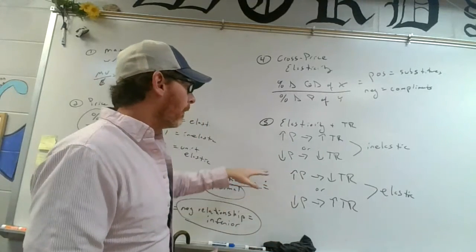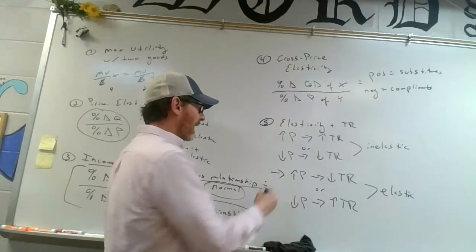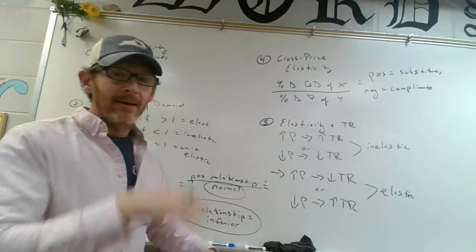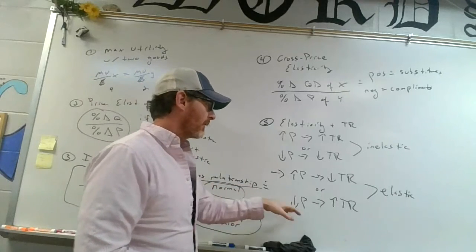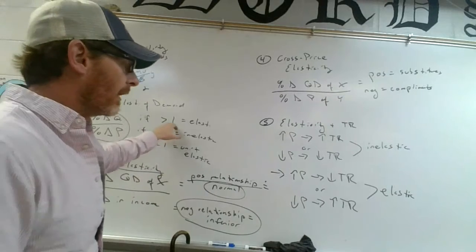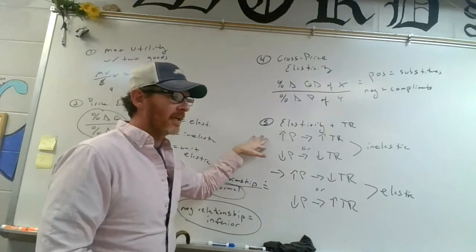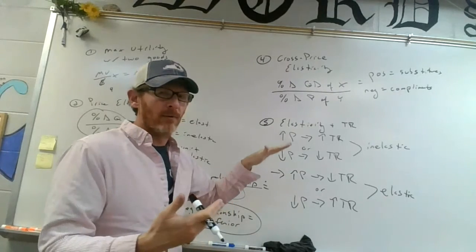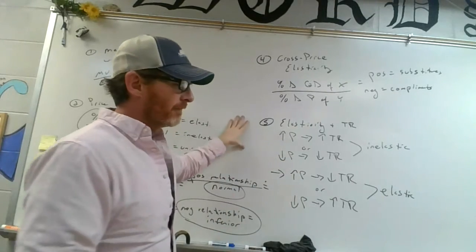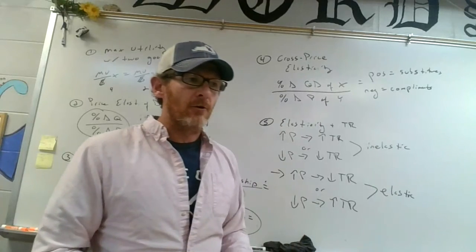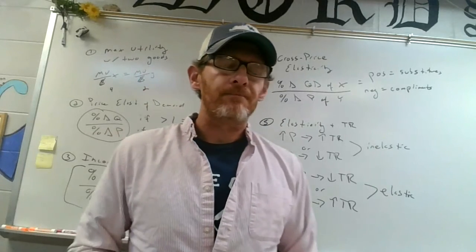So, if the price goes up and we make less money, or if the price goes down and we make more money, that means it's elastic. That's also another easy way to do it. If you have your calculators, this is probably the easiest way. But if you're curious about this, on my webpage, I literally have one called something like elasticity and total revenue. So those are the 5 from Unit 2, and then I'll do Unit 3 and Unit 4 on the next video.